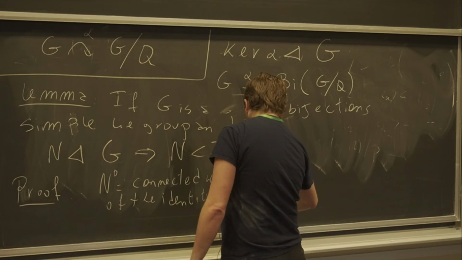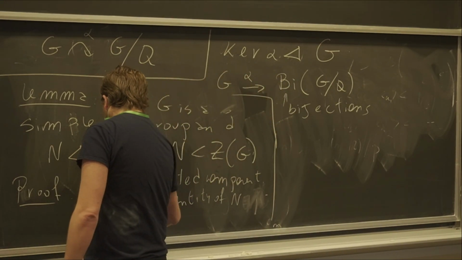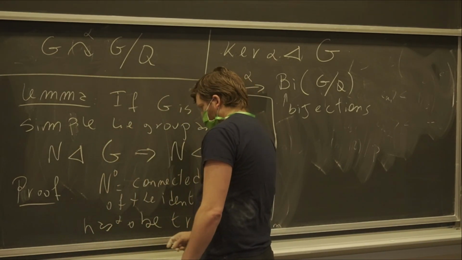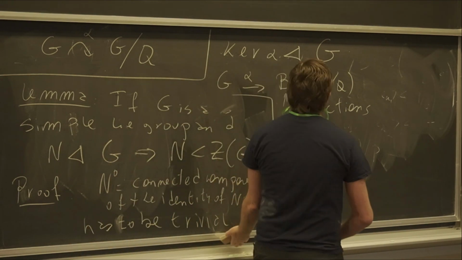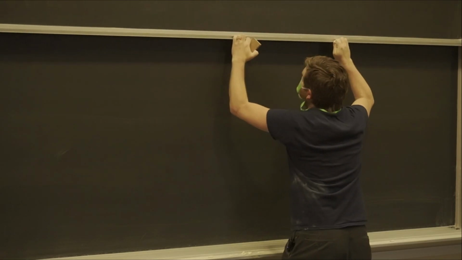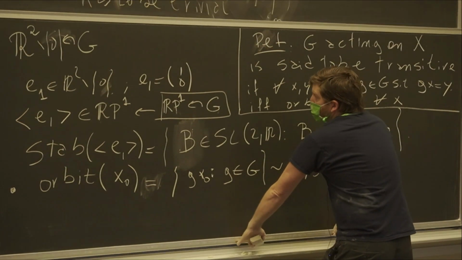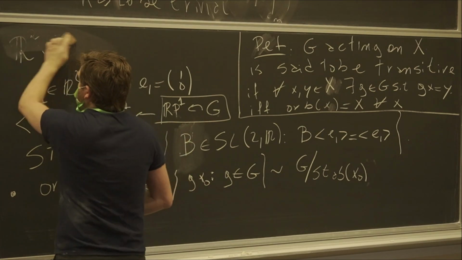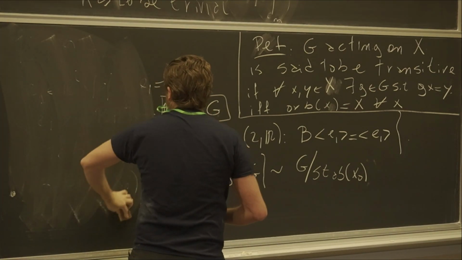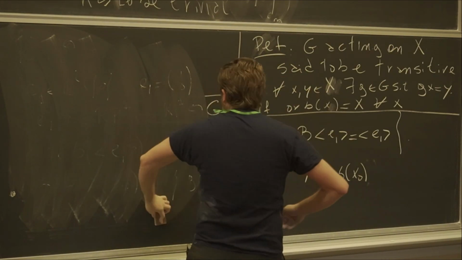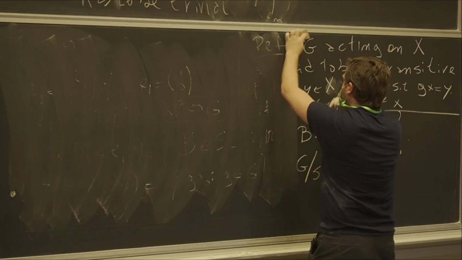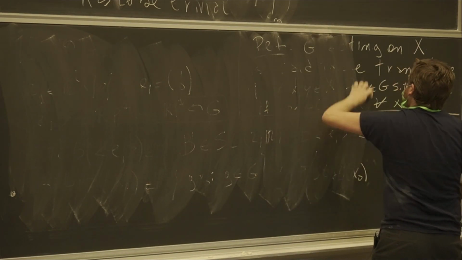This has to be trivial. Okay, so that's just by the definition I gave of simple Lie groups, which is that there is no connected normal subgroup. If I use the other definition using the Lie algebra, I have to work a little bit harder there. It's not so hard actually to show that this N is still discrete.